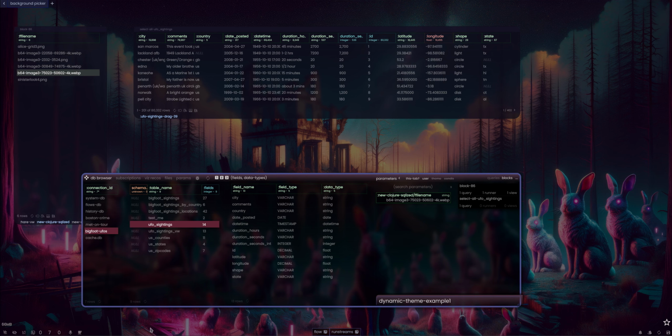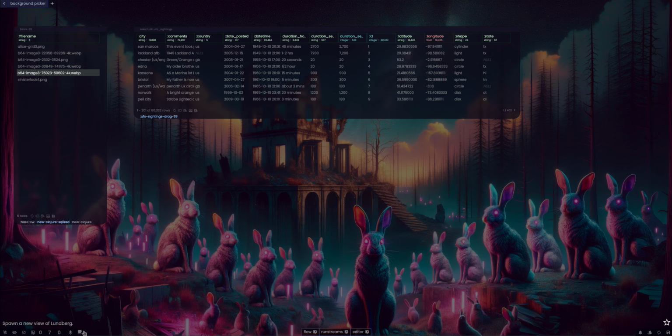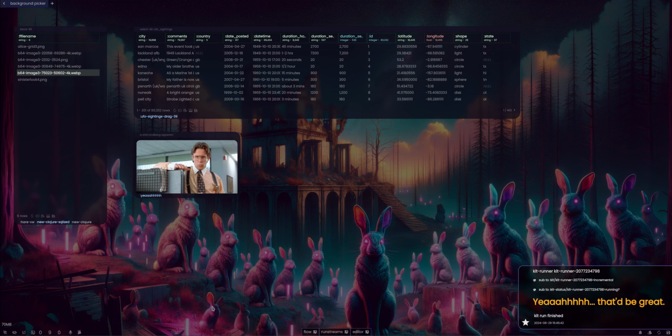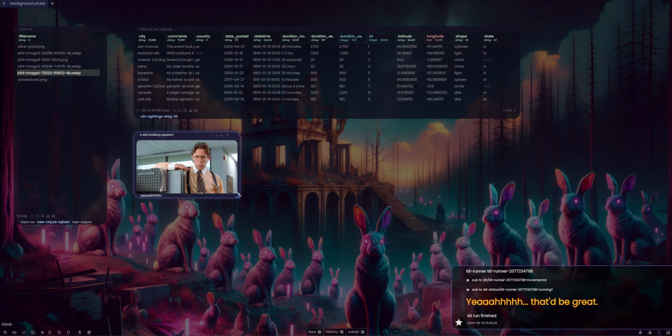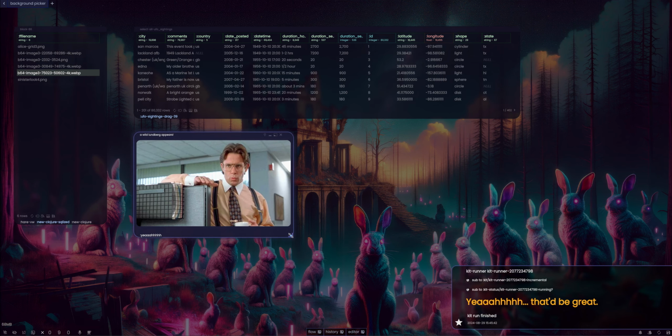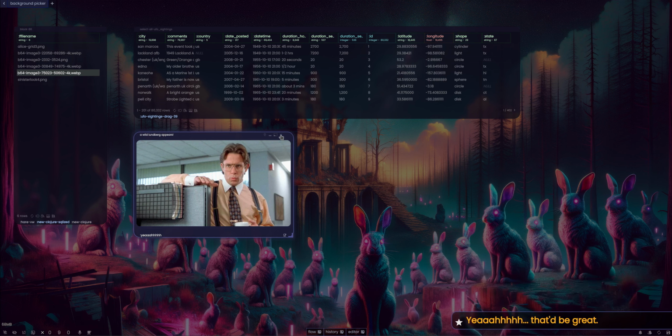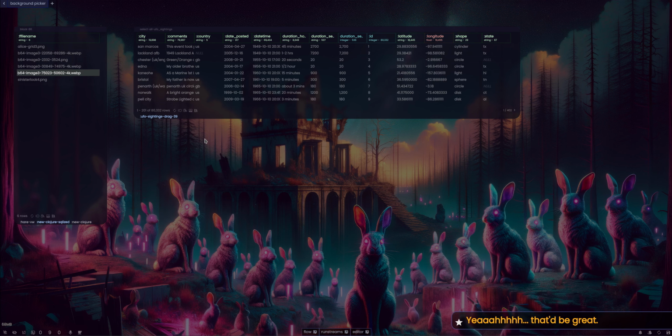So I have a few examples that ship with it. See this coffee cup here, spawn new view of Lundberg, the guy from Office Space. Basically, this is a kit at the canvas level that creates a new block. And I hit it, and it grabs the thing, and it runs the function, and then boom, there he be. Again, dumb example, but trust me, they get better.